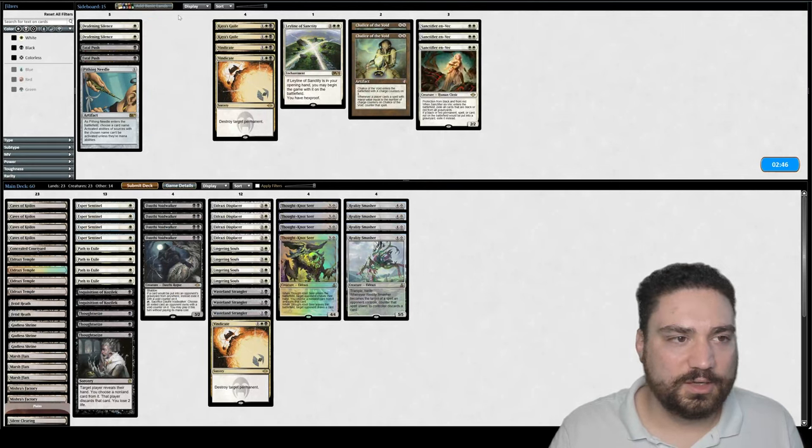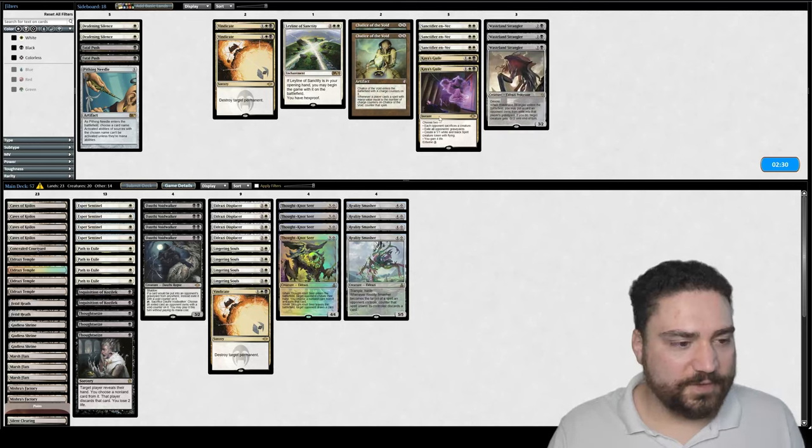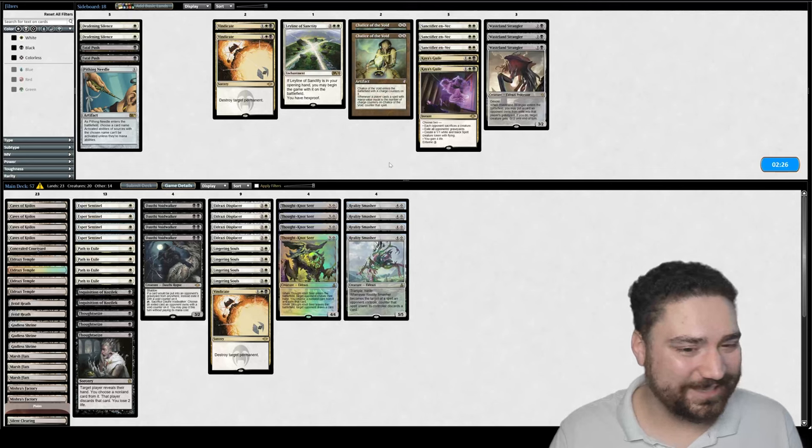Sanctifier, yes. Kaya's Guile, yes. Leyline of Sanctity, probably unnecessary. Chalice, no. Negate, probably slow. I mean, the Stranglers are just bad. These come out. Paths are fine. Esper Sentinels are good. Hand Disruption's okay. It's not the best. It's okay.